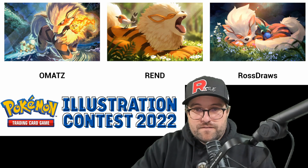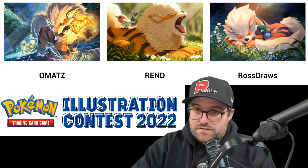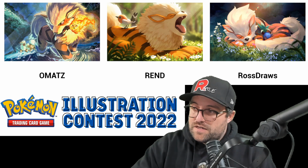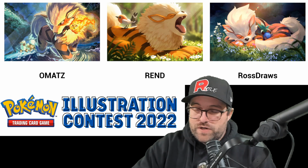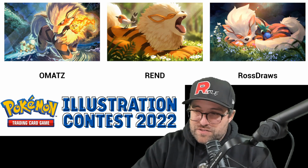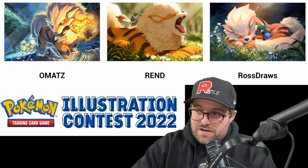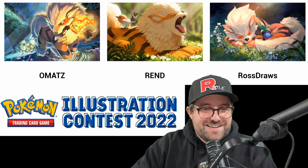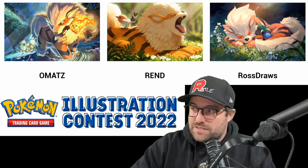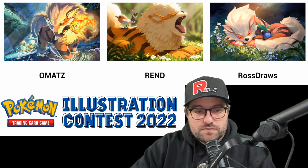The one on the right here, got to be probably my second favorite. I just think it's hilarious that we got the Oddish kind of posted up there in the cuddle zone on the Arcanine. Sort of a weird combination. It's similar to those posts that you see where there's 2 animals that shouldn't get along, but they get along and they're best buddies. That seems like the case because the Arcanine maybe feels like the Oddish is so harmless because you could just fire blast them into oblivion. But no, they're best buds.